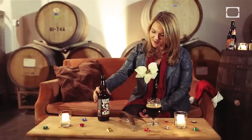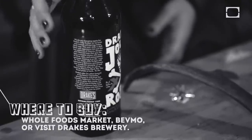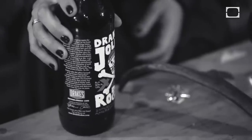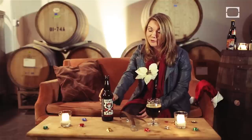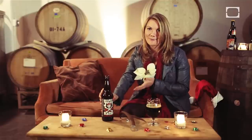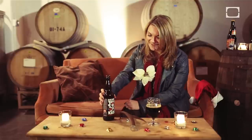I purchased this particular one at Whole Foods in Oakland. Whole Foods is great, but you can obviously also get it at the Barrel House. It is more limited so it's not going to be as easy to come by as a lot of their other beers — you have to know where to go and who to ask. At some Whole Foods they have beers behind the counter, such as at the cheese counter, and they won't promote them or put them on the shelf, which is how I got this one. So you have to ask.